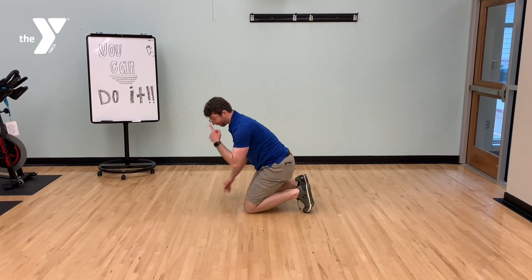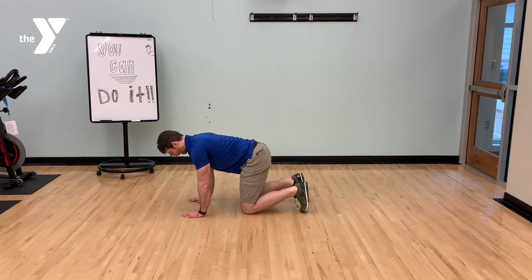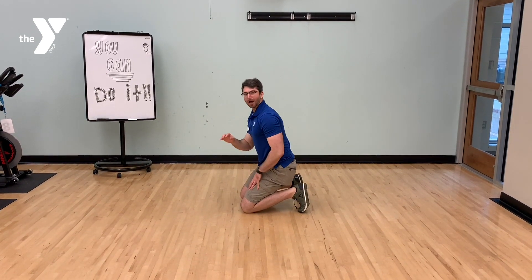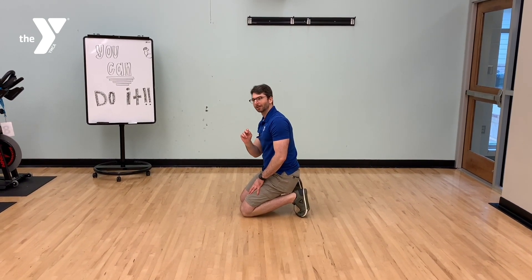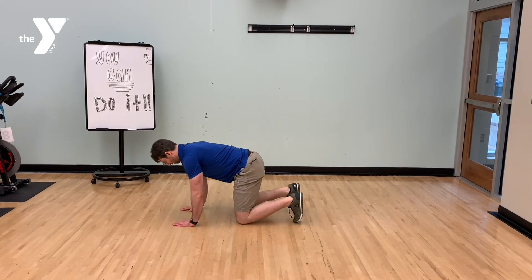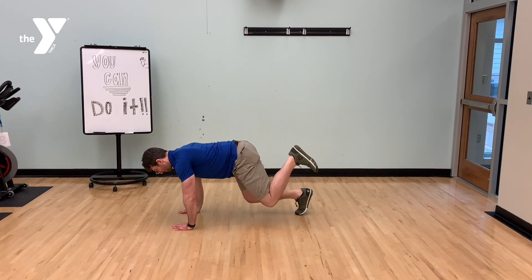The final exercise in the sequence is the no-knee quadruped. Starting from that same position, make contact with your toes and lift your knees off the floor. You can hold that as a simple isometric, or if you want to make it more interesting and count out your 10 reps, add in a single-leg foot lift — just a few inches rise out of the feet. 10 repetitions per side.